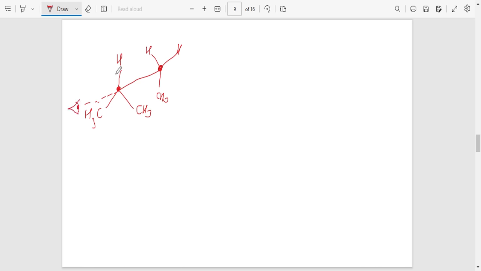What am I going to see? I'm only going to see this carbon. I'll not see the carbon which is at the end. So we have this carbon. On top, we have got hydrogen. And then I've got a methyl this side, and then I've got another methyl this side. The other carbon which is at the end, I can't see it.